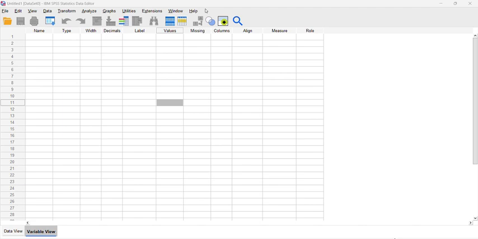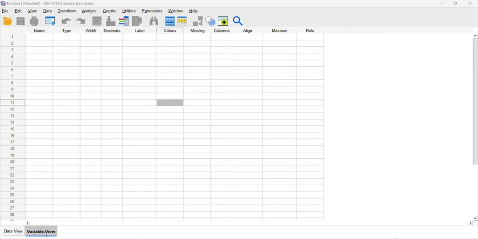In today's tutorial, we'll be looking at how to impute variables and data in SPSS, the step-by-step process on how to correctly impute data and variables in SPSS. Looking at the SPSS interface, when you look down here, we have what we call data view and what we call variable view. So whenever we want to impute the names of the variables we want to use for the analysis, we come to variable view. And then when we want to impute the data, you go to data view.